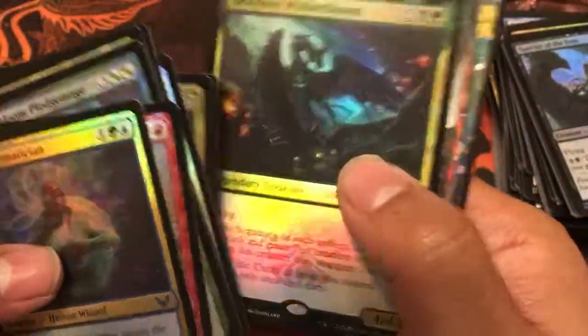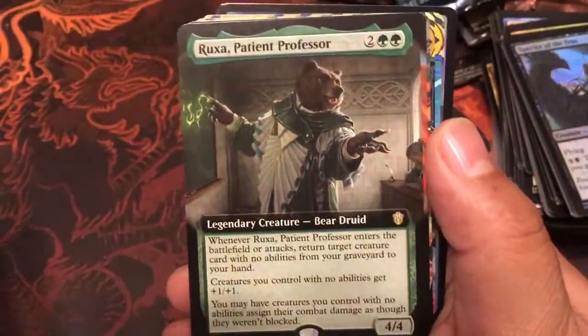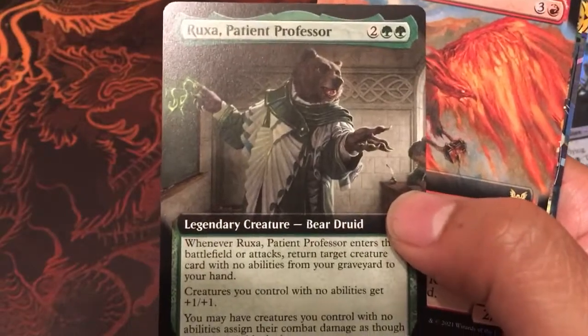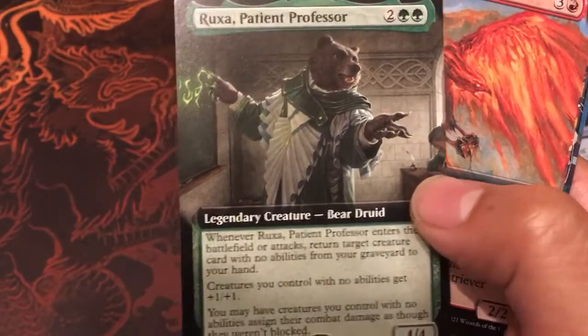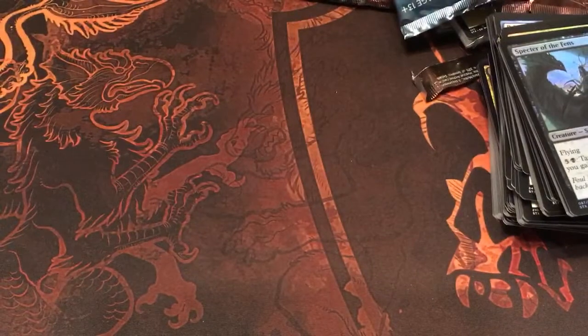But man, that is so freaking cool. And that is really cool to me. Both of these, this was a card I was really looking for, Witherbloom. And this was a commander that I was really wanting to build. So, I don't even have to remove it from the commander deck now. Neato! Man, very nice, very nice.